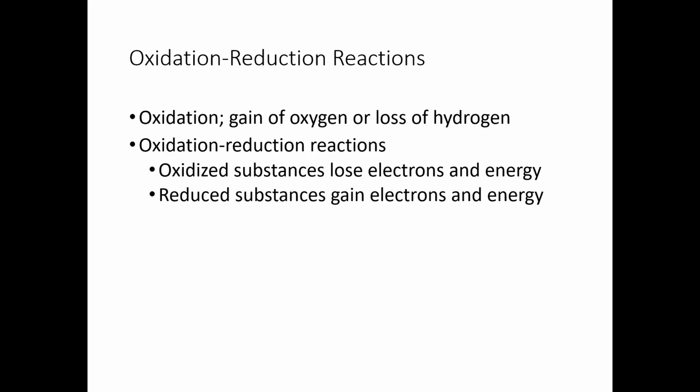Now, a chemist will tell you that when a substance grabs a lot of electrons, it has become reduced. Now, to most of us, reduced means it has shrunk. In chemist talk, reduced means that the number of positive charges has been reduced because there are more electrons. Okay, that's what reduction means. Reduction means gaining electrons and gaining the energy.